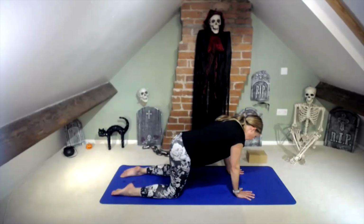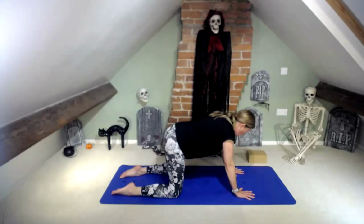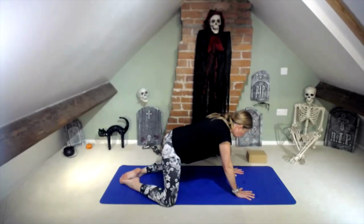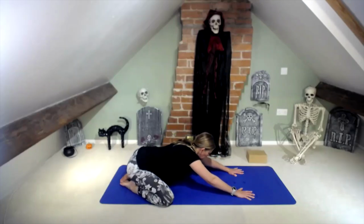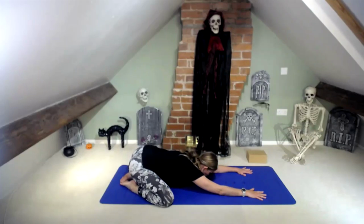And once you've done your four, come back up into that neutral tabletop, widen the knees. Bring the big toes to touch. Use the block if you need to support the head. Bring the hips back towards the heels. Give yourself a little bit of wiggle room here. Get the belly between the thighs. And then maybe the hands reach forward into your child's pose. Come into that nice long prone posture.